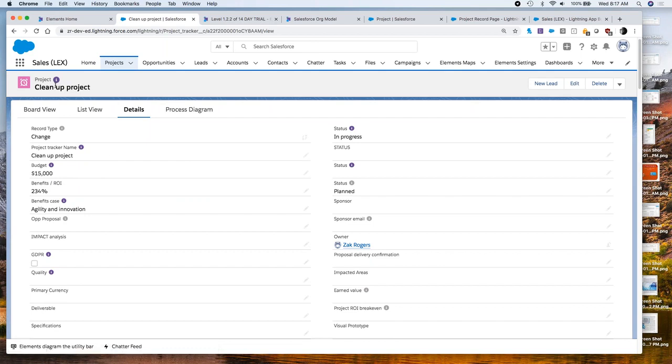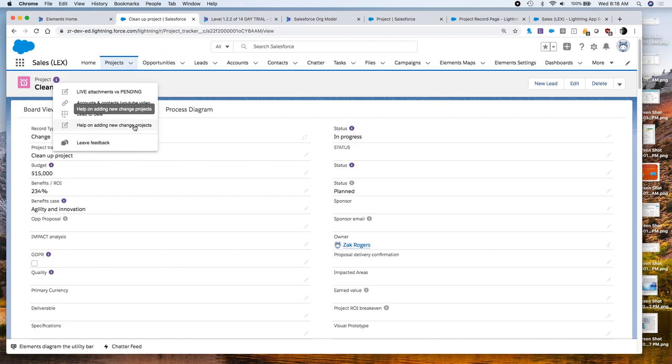You also don't normally get help at an object level. So this is the help for every object. This help is specific to an object which has a changed record type. So you can start to drive help that is specific to a record type at an object level. So we've been thinking about the different ways that people need to provide help to their end users. So let's take a few moments just to look at how we create this help.